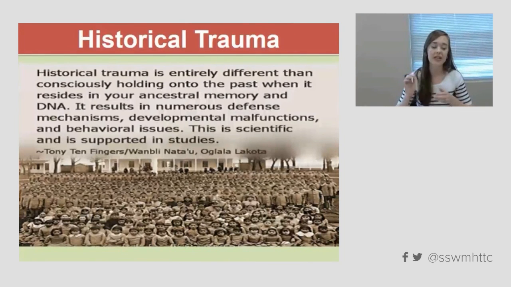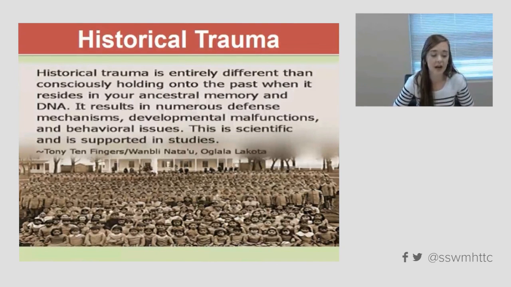Trauma can actually be transmitted throughout the generations. And historical trauma is when there's a large-scale community trauma that then is transmitted throughout the generations, throughout the entire community. So this has been observed in descendants of survivors of the Holocaust. This has been observed in descendants of survivors of different plagues or different winters when a population went without food and many people died. This has been observed in the American Indian community. This has been definitely observed in some Latino communities as well.